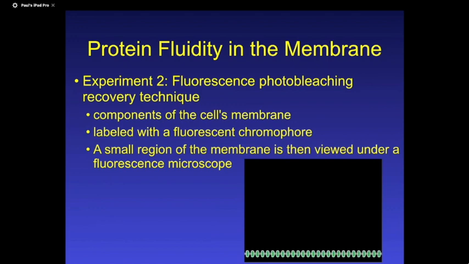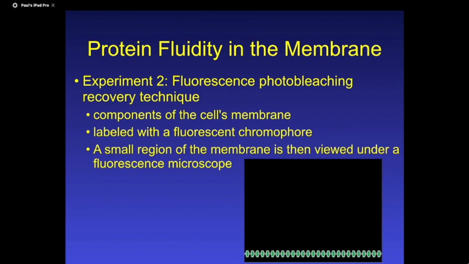Okay, we're going to take a membrane. We're going to cover it with fluorescent molecules. They're organic molecules. And then we're going to shoot it with a laser. Okay, and that laser is going to excite things, but give so much energy it breaks down the organic molecule. If you break down the organic molecule, does it fluoresce anymore? No, because it's gone. And so, let's try this.